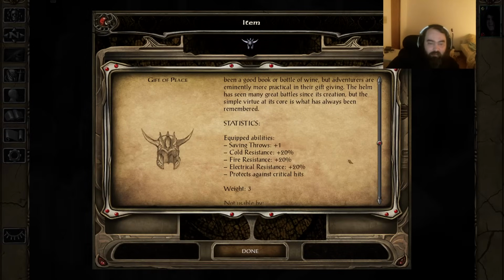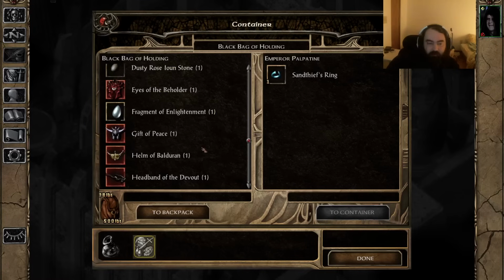Gift of Peace, another S tier item, 20% resistances compared to Dragon Helm, but it gives you an extra saving throw, which is still quite nice. You'll acquire this in the Planar Sphere from the cold area. Sorry, looking at the camera. In the northwest area, and it's quite good. I'll happily slap this on anybody in my backline or frontline, giving them their resistances.